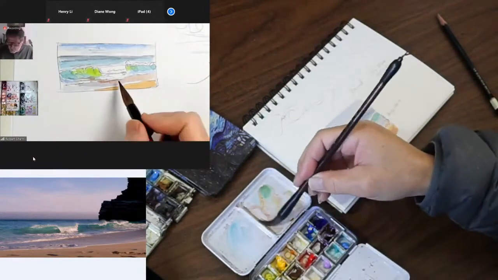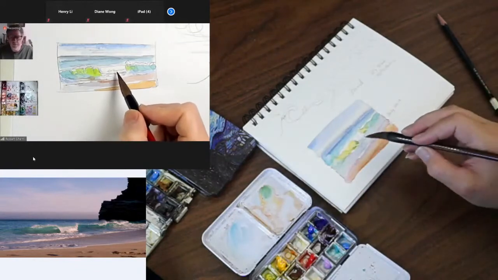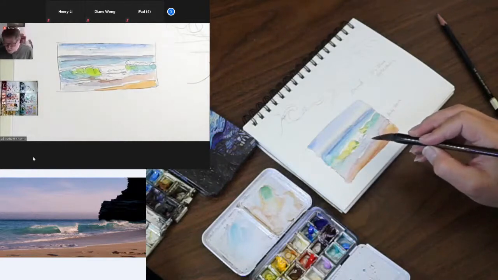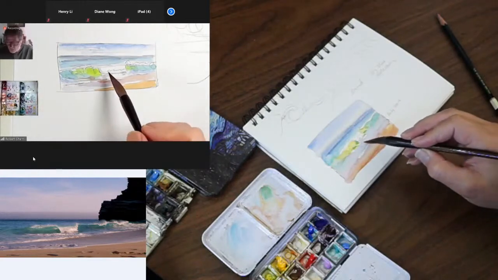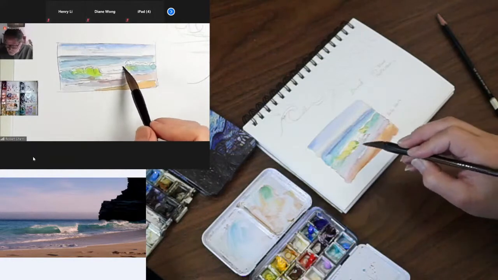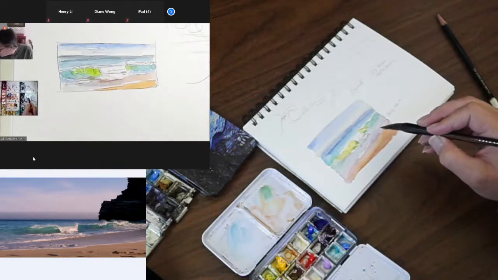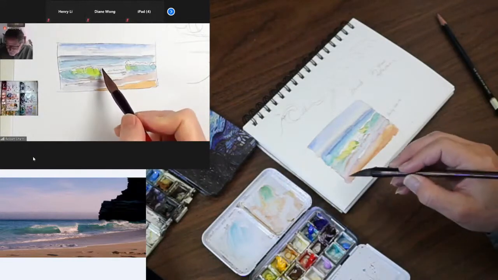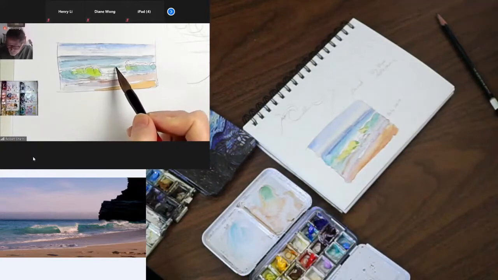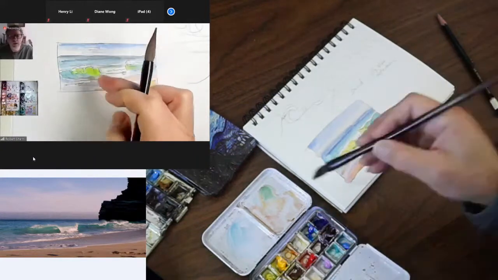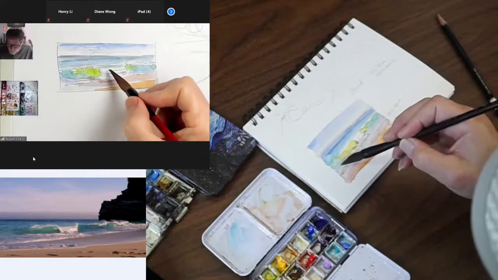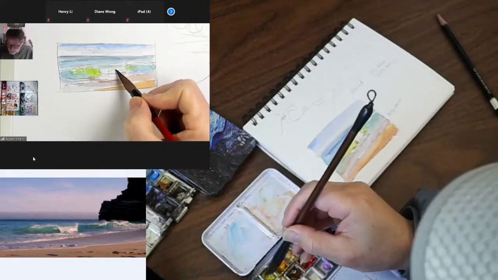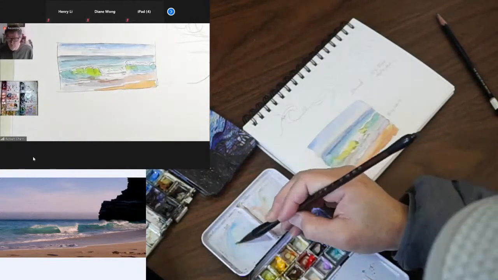Now, obviously, this reflection isn't as bright as the foam, but we can knock that back in a second. We do get a little bit of green happening along the top here. So the ultramarine and the lemon yellow, I think I'm going to throw in here. Pretty light. And then they just kind of fade into this very light foamy deal.